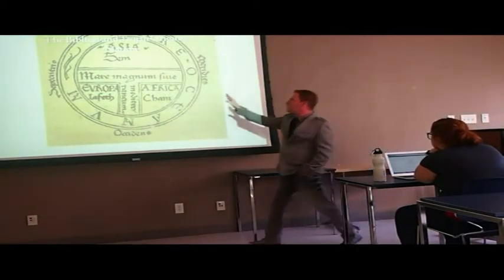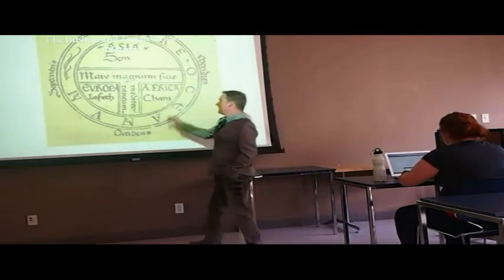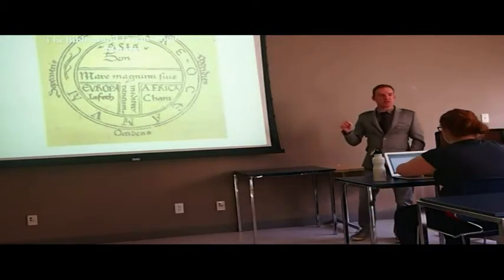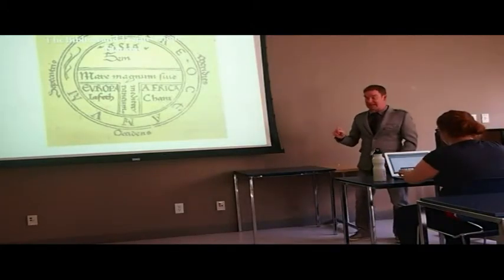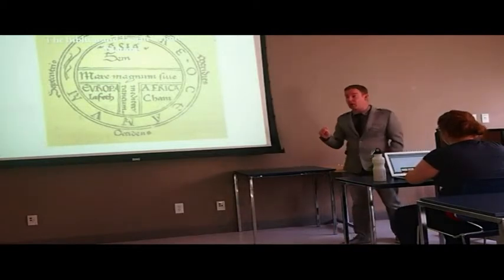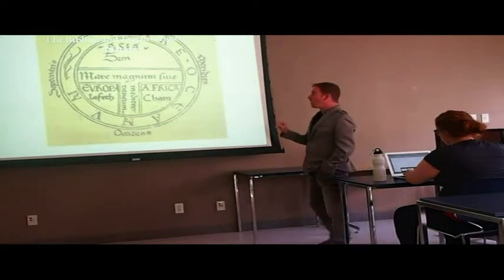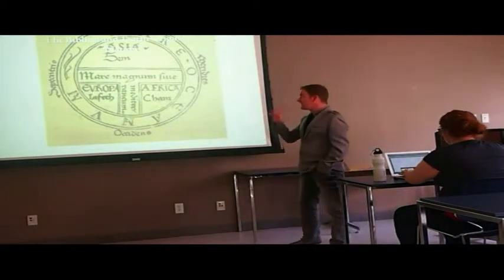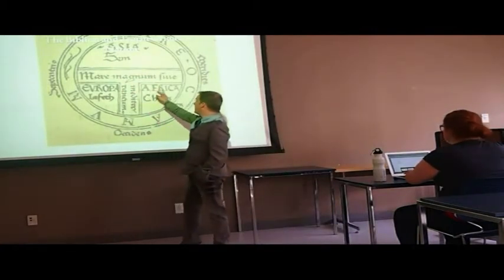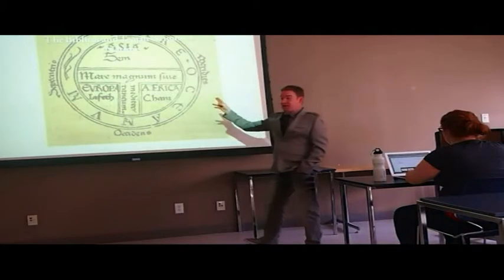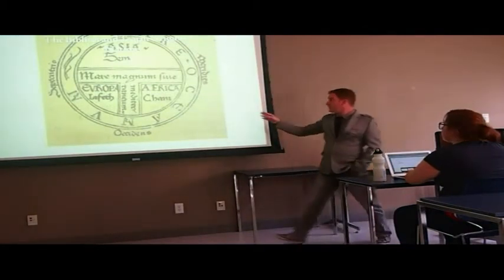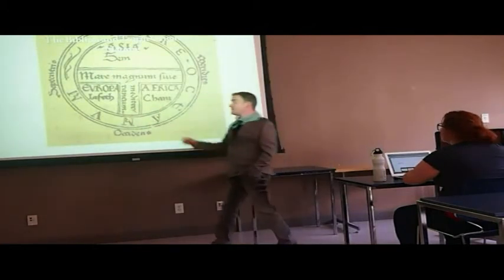You have up in the north here Asia, Europe, and Africa. But what's interesting about this map isn't whether or not it's a geographically correct map, because it isn't. But what it does tell us, there's actually a lot of information on this map. And one of the things that is very important to us in this lecture is the words underneath the continents. So you have Asia, Europe, and Africa. And underneath them, you have three other names. Shem, Japheth, so Shem in the north, Japheth, and Ham.